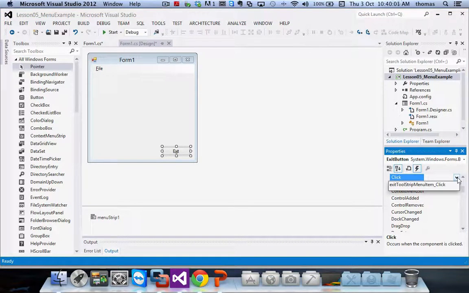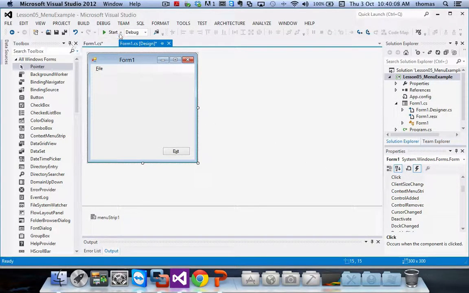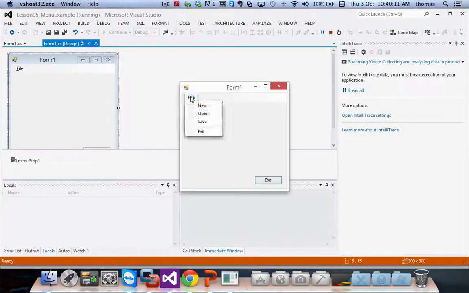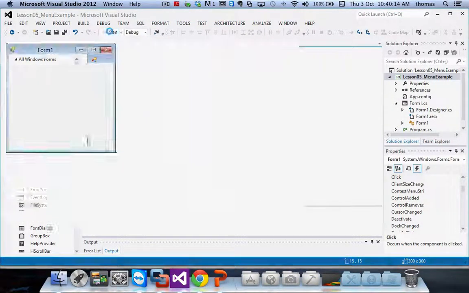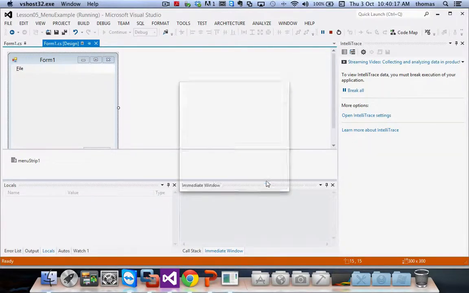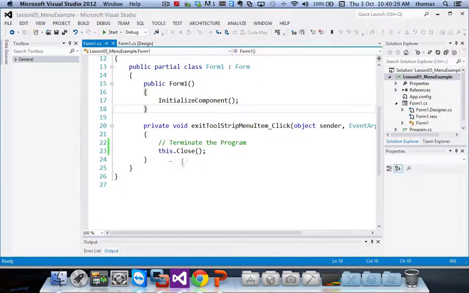So let's say I already have an exit tool strip menu item. I want to use that same one, that same event handler. I can just choose it like we did last time. So now both the exit button and the exit menu use the same code because I've only written this, right? I haven't changed this around, right? So I want to reuse my code. I don't want to use two sets of code that do this dot close. Doesn't make any sense, even for this little one strip of code. I want to reuse my event handler. I don't want to write new ones for each button, event, icon, whatever that I'm writing. I want to have all of them share one. Makes sense.